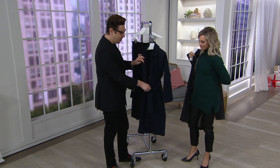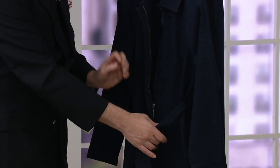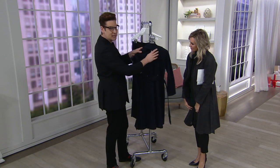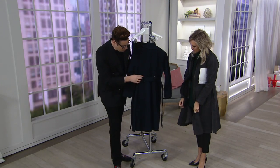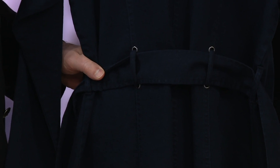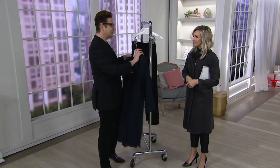A lot of women love that we do a zipper instead of buttons, which can be cumbersome. You've got the great self-belt to define the waist, and the seaming is beautifully done with grommet detail for an extra fashion touch in the back. You have to look great coming into the room and going out of the room — this is that great unexpected fashion trench.